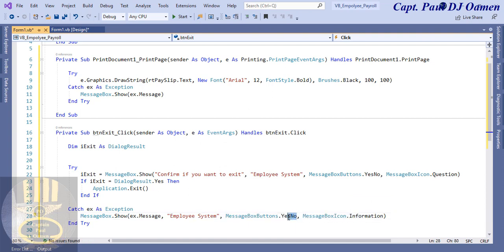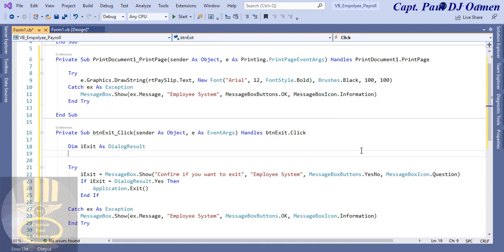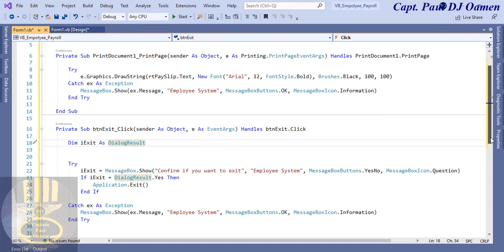And this yes or no, I'm going to change this behavior to okay. So I can even copy all of this, copy and just paste it here for my print as well, just to show us icon. Now let's do one more before we run it. Okay, we'll run it too. Okay, that's exit and exit print.